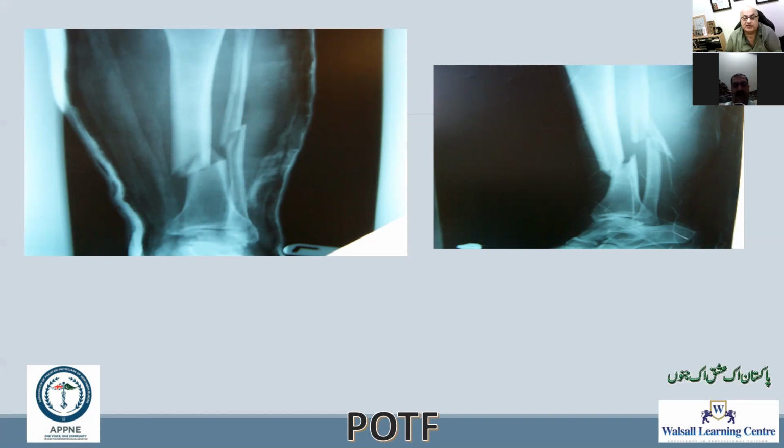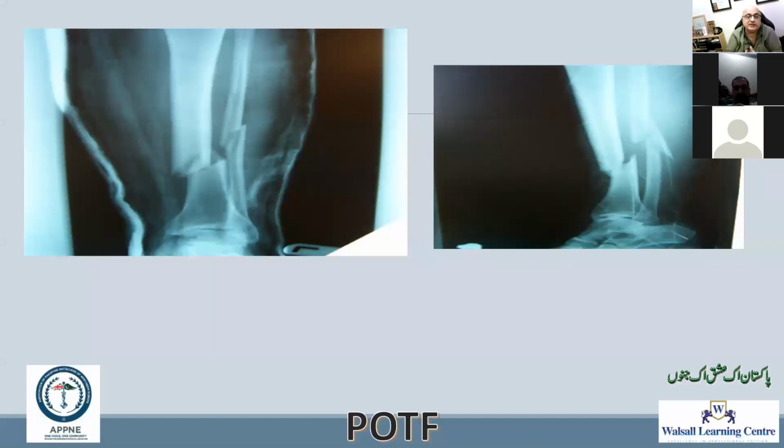Sir, I will start from the mechanism of injury, and later on whether it is an open fracture or closed. It's an open fracture. Okay. I will also assess the distal neurovascular status, like dorsalis pedis and posterior tibialis artery, and sensory. If everything is okay, then I will classify it according to Gustilo-Anderson.